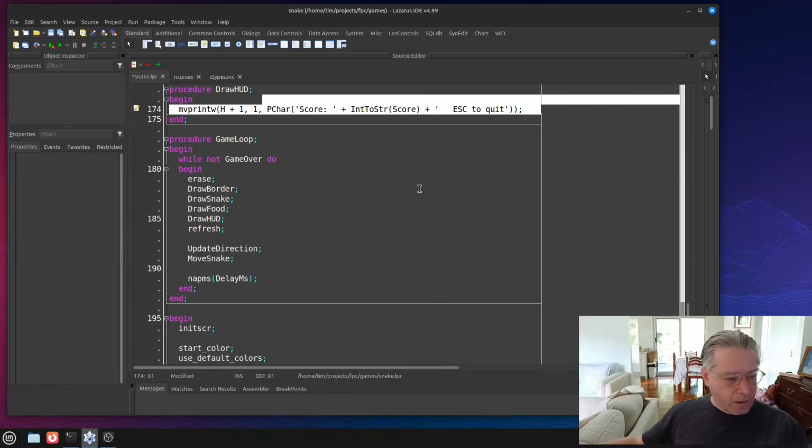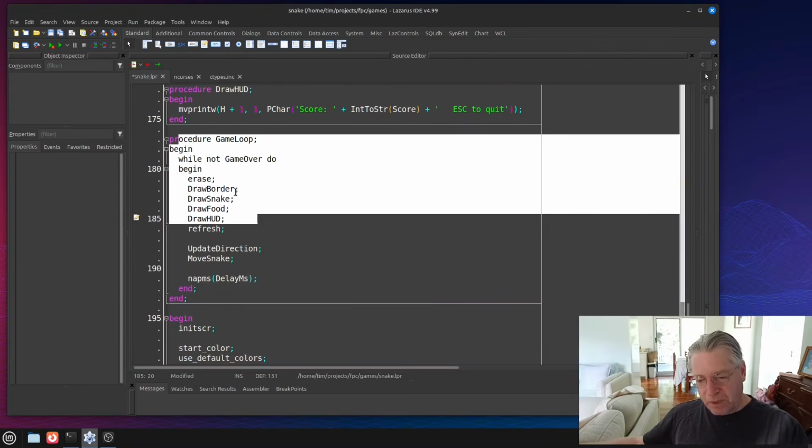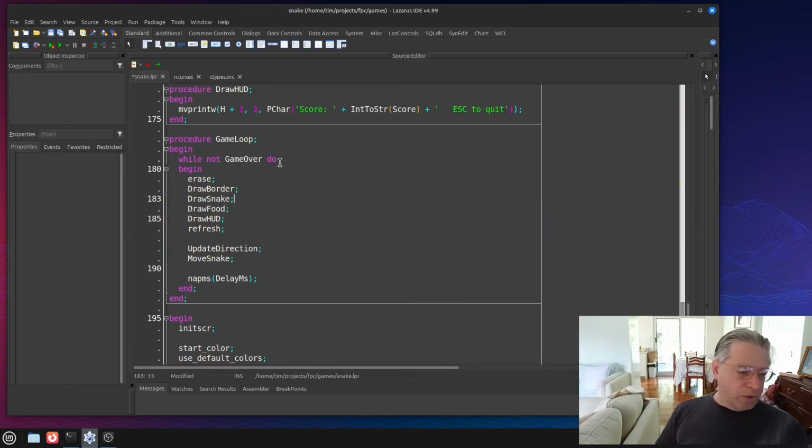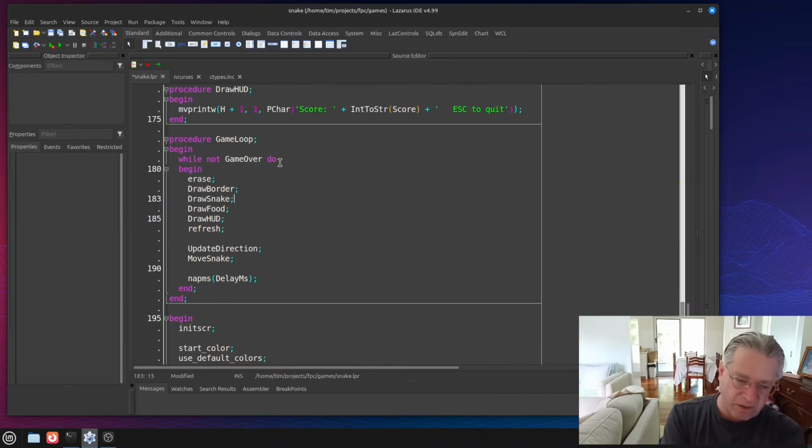Now here basically is where, like I said, all the hard work has been sort of done up here, but the hard work is also here. Because what we need to do is throw this into a loop where we can draw the border, draw the snake, draw the food, put in our HUD, and then draw all of that. And then what's going to happen is to get some new input, and then move the snake and apply our rules to determine whether the game's over, or do we make it go faster, etc.